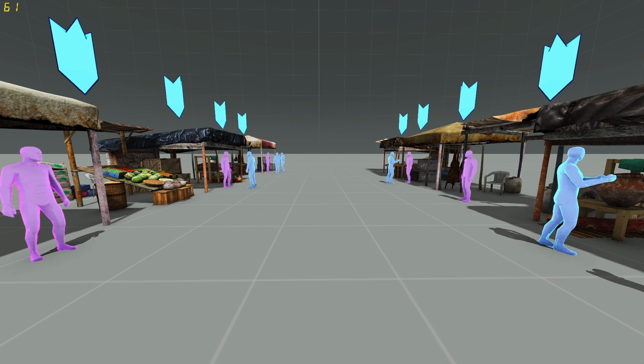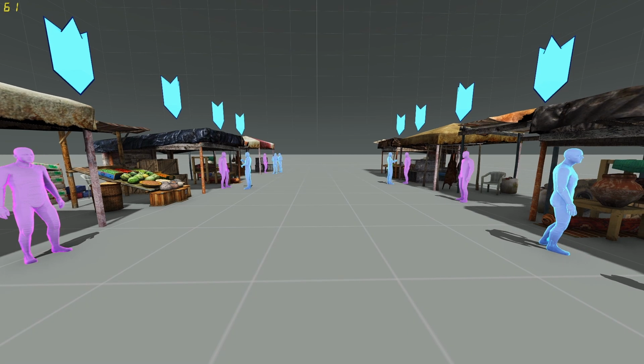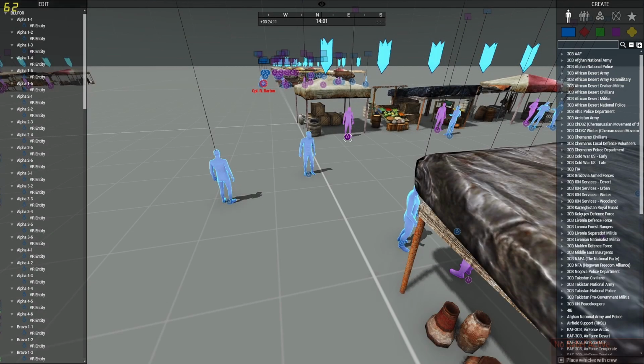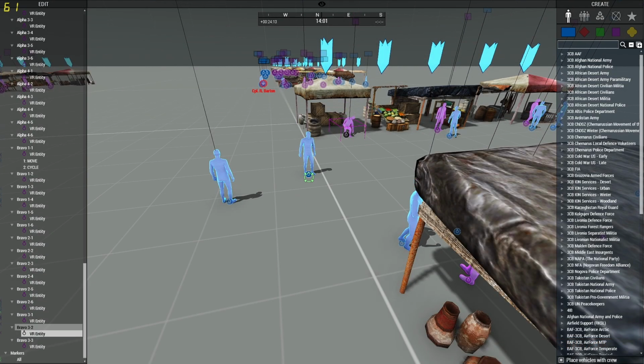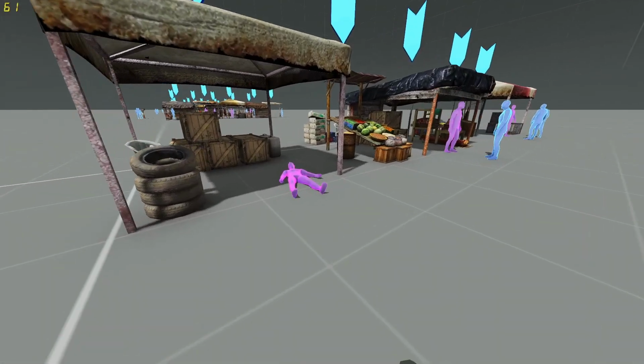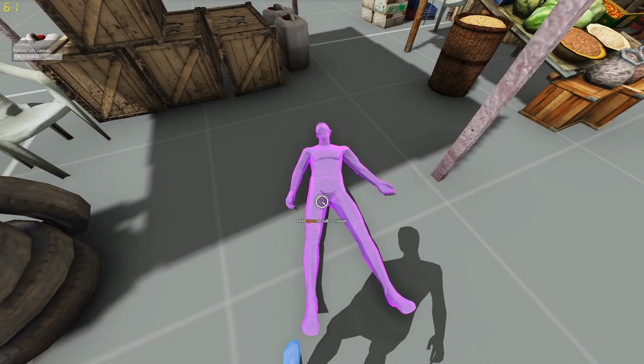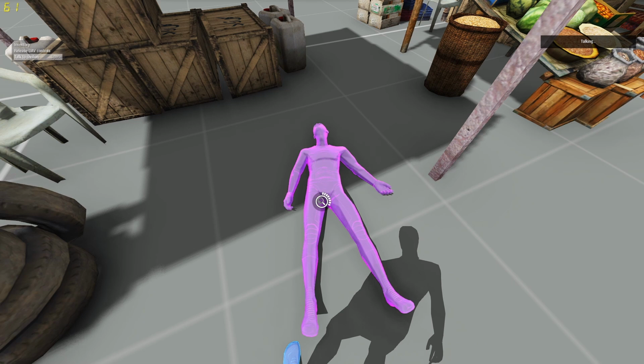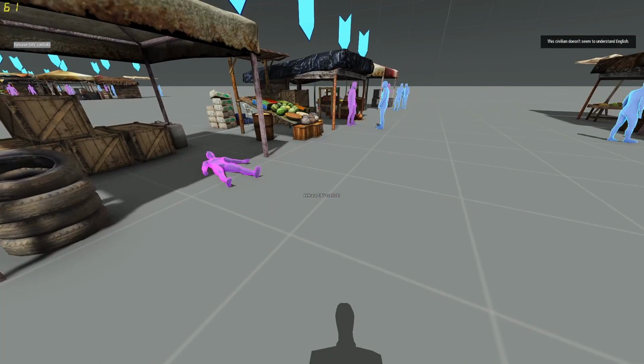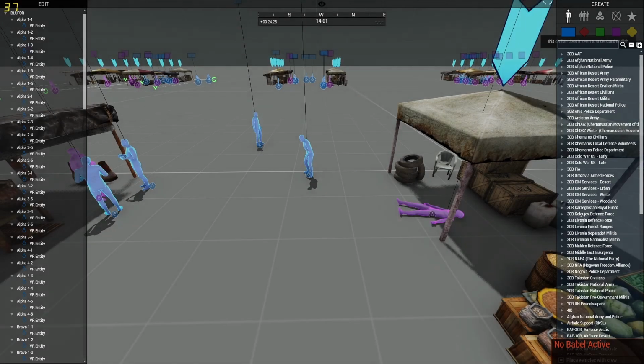If there is a distinct possibility that the civilian may die from combat or just something happening, you cannot place the script directly on the AI. As, if I demonstrate just here, if you kill the civilian, the interaction will still be able to happen. You'll still be able to talk to a dead civilian. So in order to get around this issue and this limitation of the script, we place down an invisible wall.